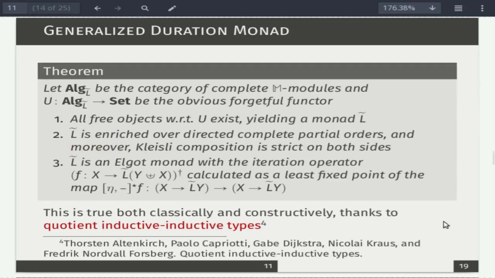There is some agreement of the order on the monoid module and some monotonicity requirement for the later operator. So by completeness I mean completeness in the sense of existence of all lubs of directed sequences. And then indeed we can run the scenario that I outlined, this abstract one. So if we take as the category the category of complete monoid modules of a given ordered monoid m, then we can turn it into a category, and then we can prove existence of all free objects. And using the specific properties of this adjunction, we can indeed show that the resulting monad is an Elgot monad with the iteration operator defined by this fixed-point argument. And importantly, this theorem now is valid both in classical and in constructive settings because we can obtain this first item by using quotient inductive-inductive types, which precisely provide us this construction behind free objects.